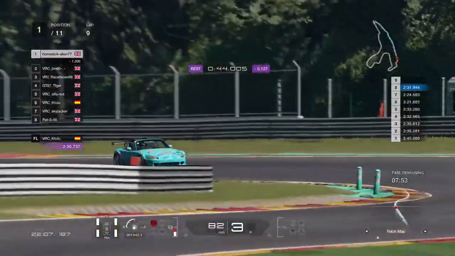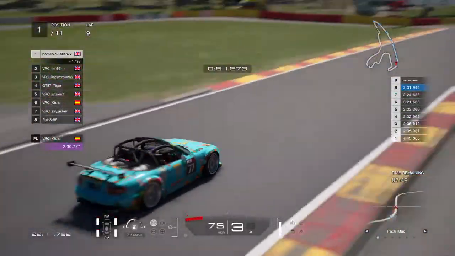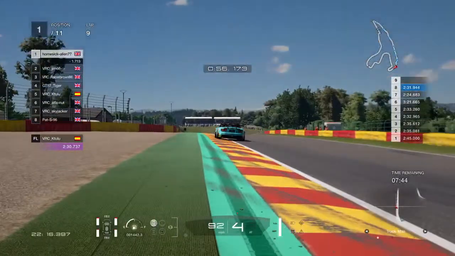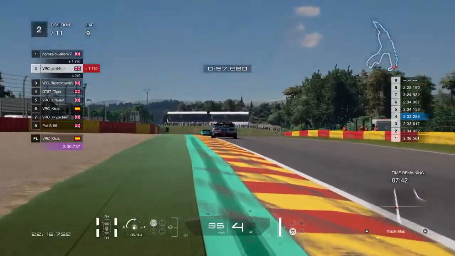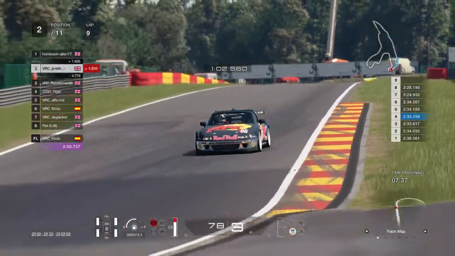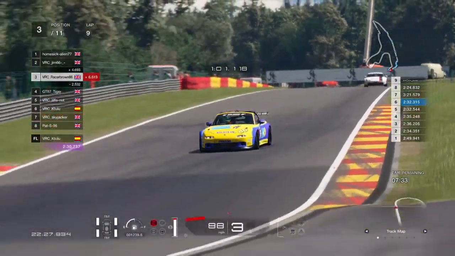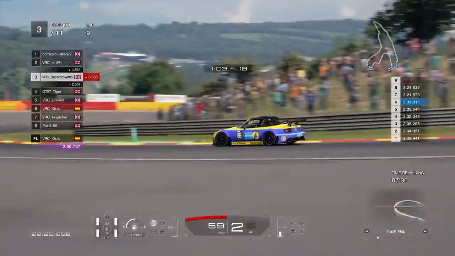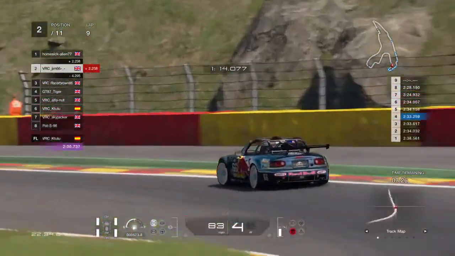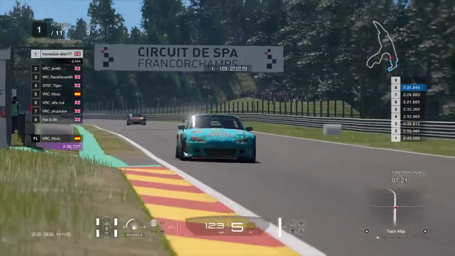Homesick Alien getting purple sectors as he makes his way around. Some great racing from the Alien. And Jim there, 1.7 seconds adrift of Homesick Alien, and only 4.7 seconds ahead of Racer Brown. 7.5 minutes left of this race. Can Jim keep that position? This will be an absolute cracking race for Jim if he can maintain it. He's a little bit wide in that corner.